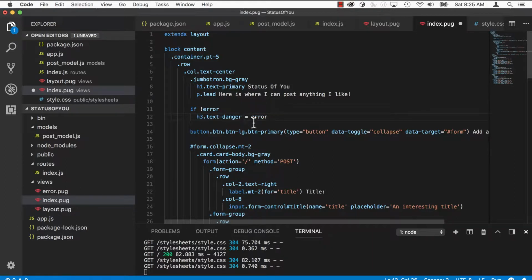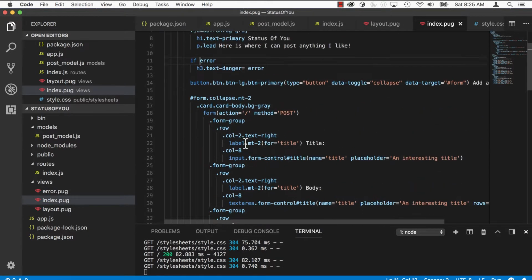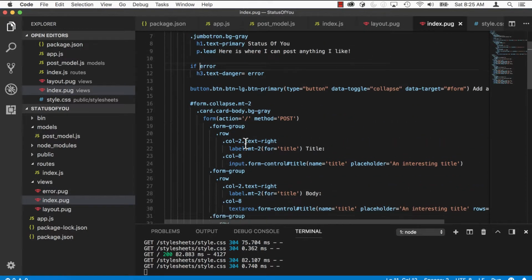and you'll be able to tell because this is white, and the syntax highlighting, whatever editor you're using, the syntax highlighting will show you that this is a variable, not just some plain text. So if there's an error, I want you to show the error message down there. So otherwise, it's going to render everything else out correctly.